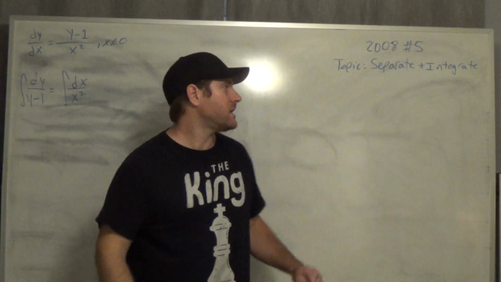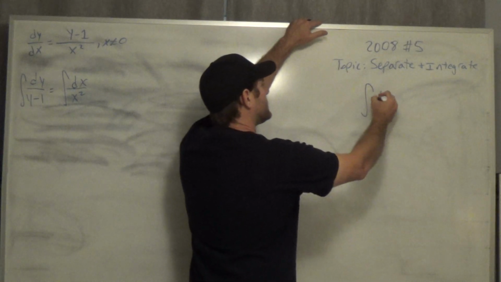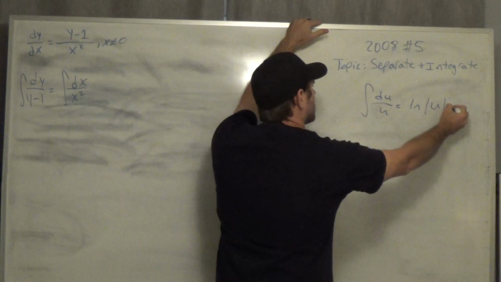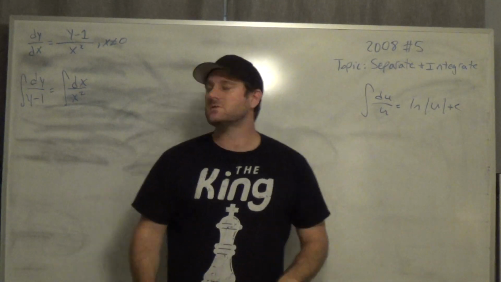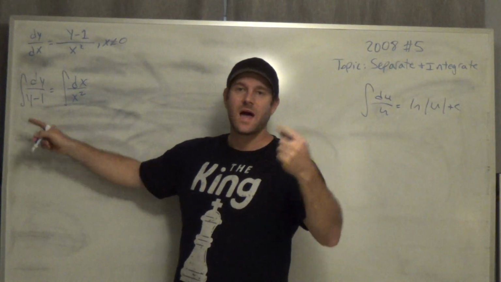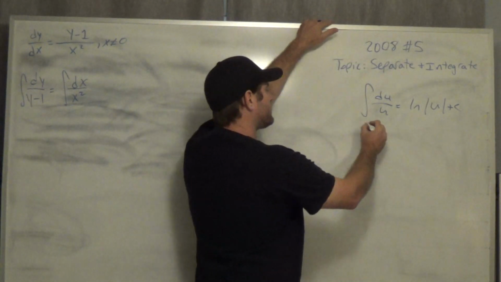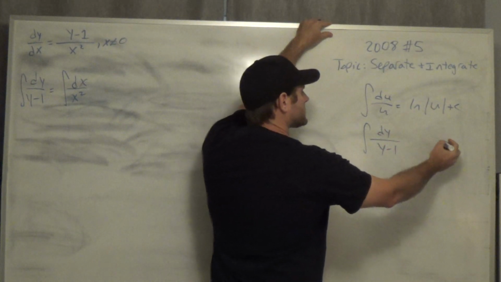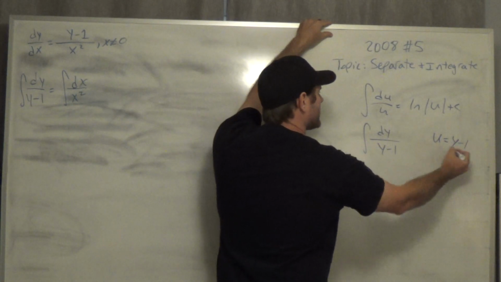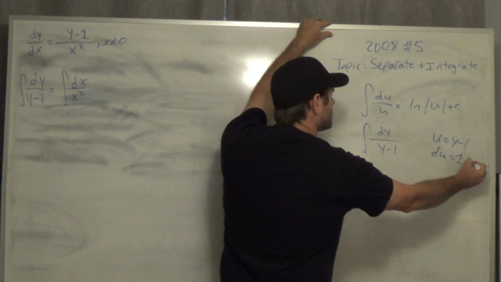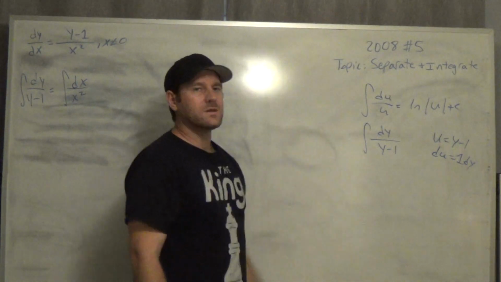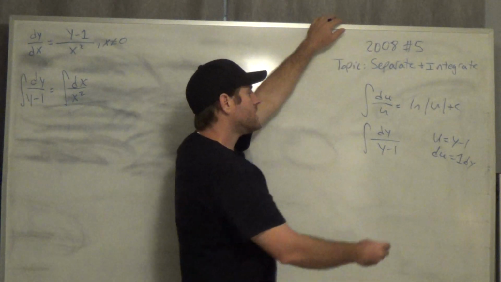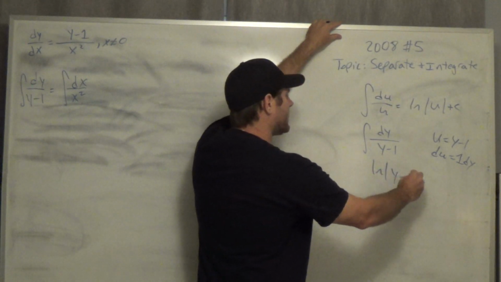On the left-hand side, this is setting up to be a du over u. When you have a du over u, the antiderivative is ln of u. The reason we know it's a du over u is the bottom exponent is a 1, is 1 bigger than the top exponent. So let's go ahead and see what happens if we did u substitution with dy over y minus 1. The first thing we would say is the u is y minus 1, therefore the du should be 1 dy. And what do we exactly have on top? 1 dy. You didn't have to offset anything, this is perfectly du over u. So the antiderivative of this piece is simply ln of u.